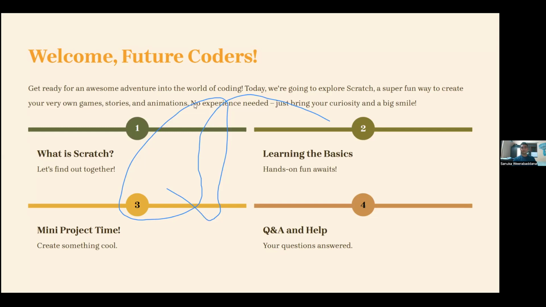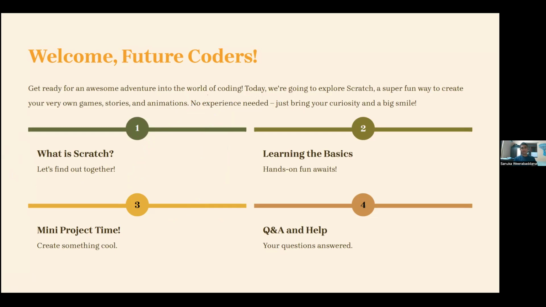Before that, let's see what you're going to learn today. What is Scratch? Let's find it out together. Then I'll teach you some of the basics, like how to move a sprite and how it interacts with other sprites. And then we'll make a mini project together. I'm also getting your ideas on how to do this.